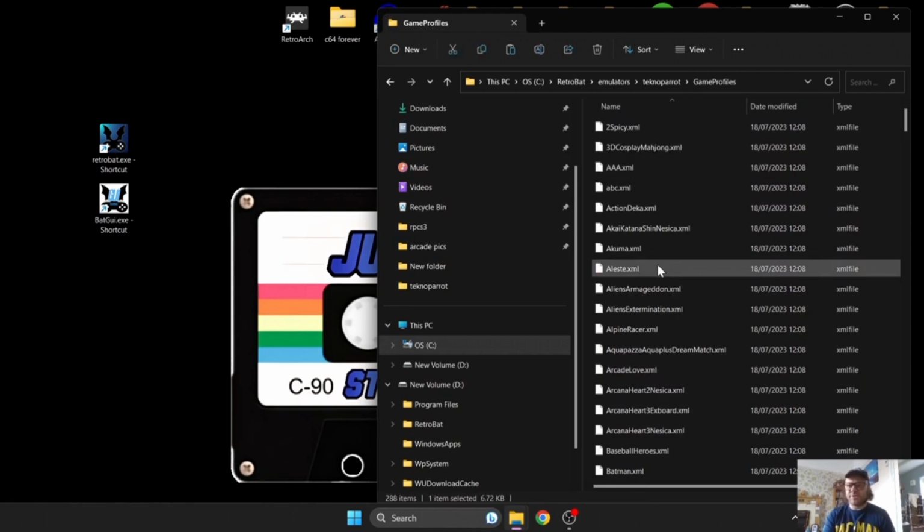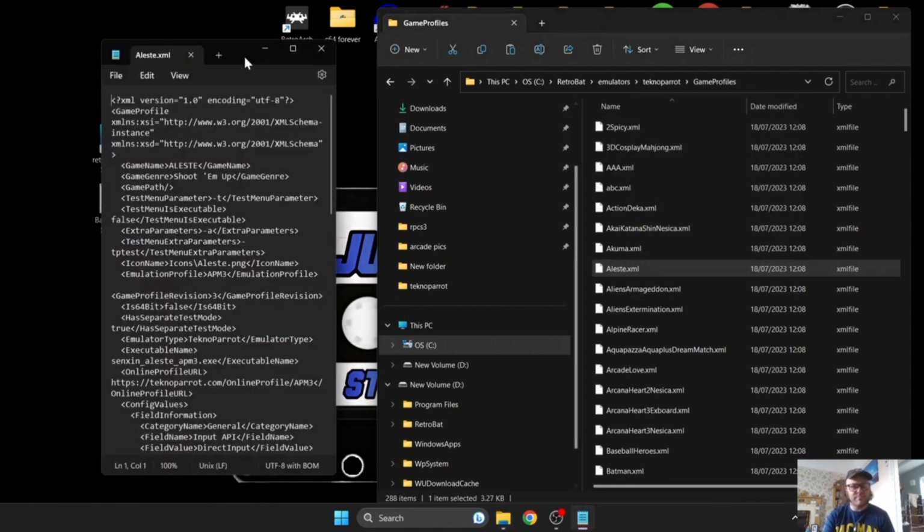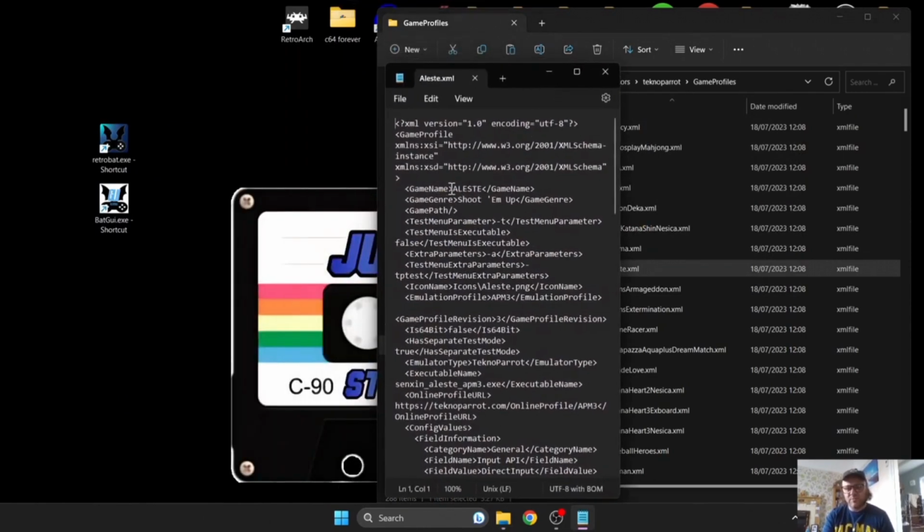Once I'm inside the TechnoParrot folder, I'm going to go to Game Profiles. Once we're inside this Game Profiles folder, you're going to need to search for the game you've added for Retrobat. In my case, I'm using the game Alest. I'm going to right click on it, go to Open With, Notepad. What we need to do here is search and look for the game, which is here, Alest.